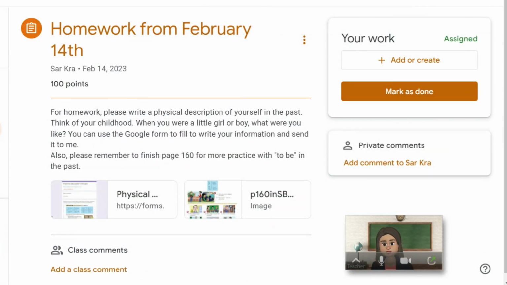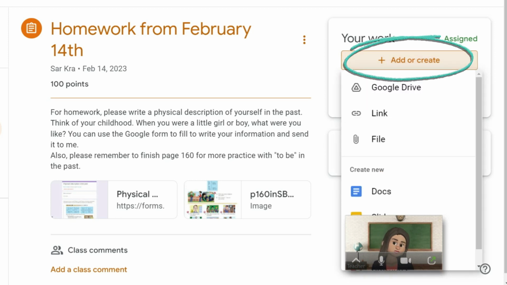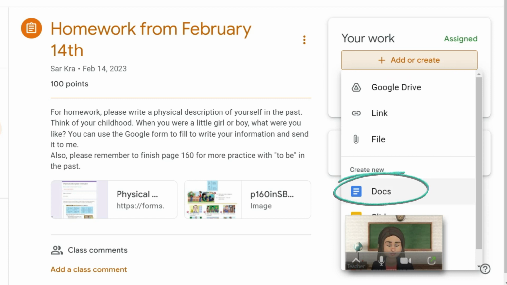All right, so you click on the instructions, and on the right, you will see something that says add or create. Right, you click that button. All right, so you can add or create something in Google Docs. So let me click on that.